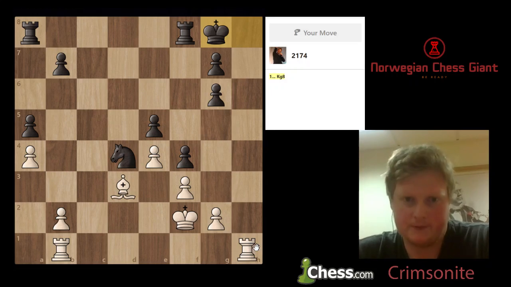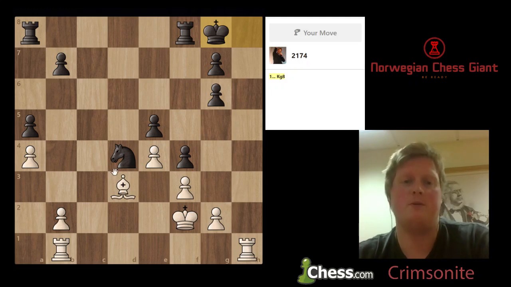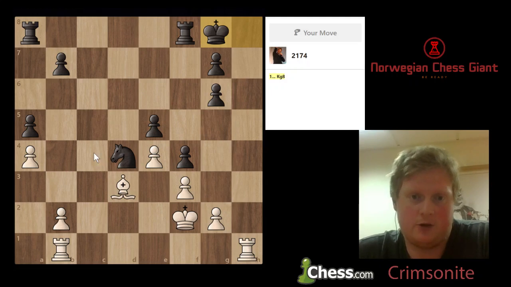So there are two continuations there. Bishop c4 check, winning the rook. No, bishop c4 works anyways. Okay, it looks that way. Because my other move was rook to h8 check, forcing the king to h8. But anyways, I'm thinking bishop c4 check first.